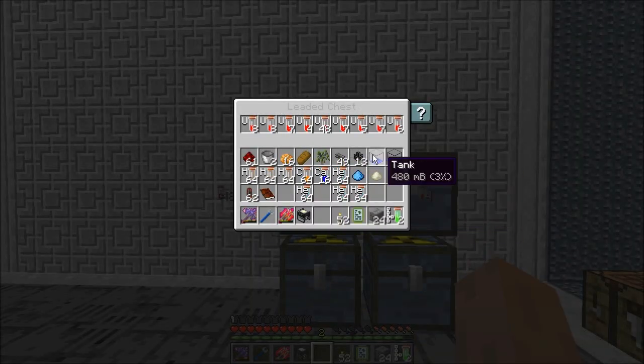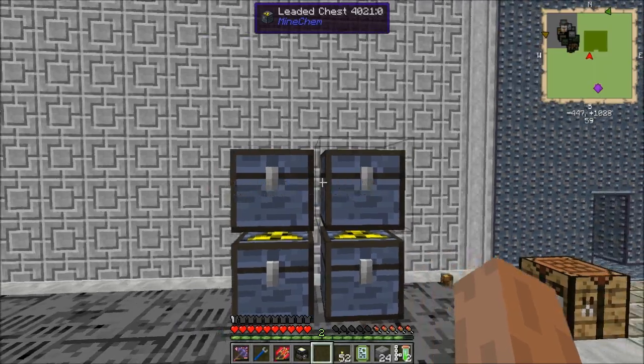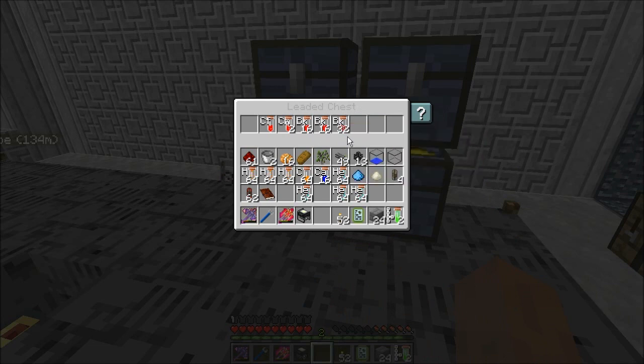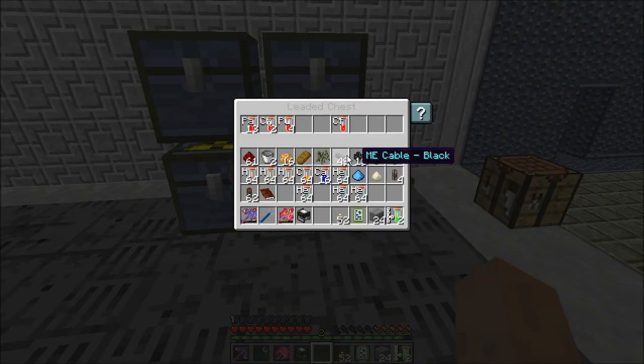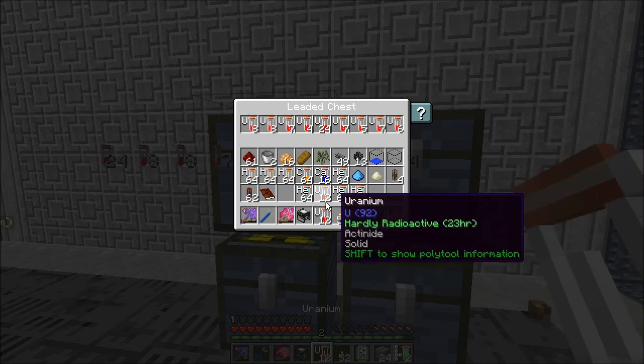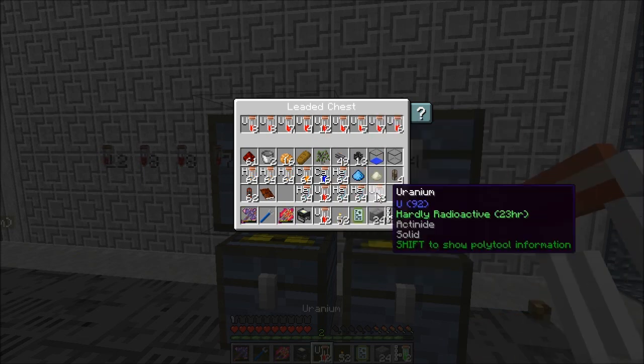And half a stack of uranium. Is there any place where I have just a... No, that's berkelium. I'm actually starting to run low on uranium. And now this ain't gonna stack. That's amazing.